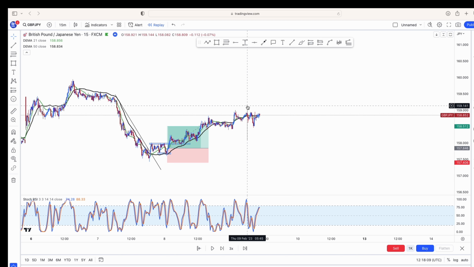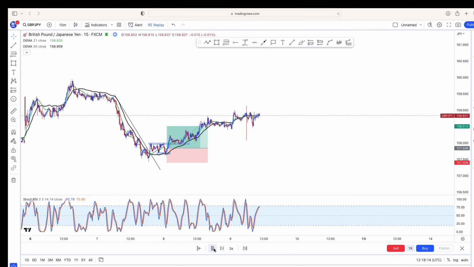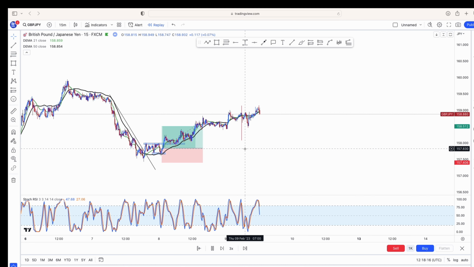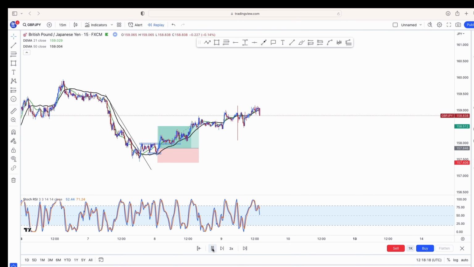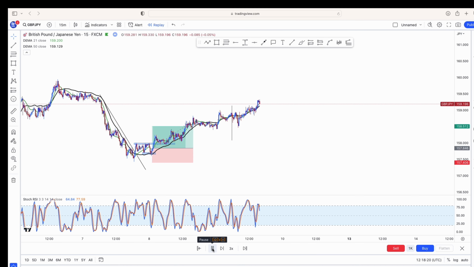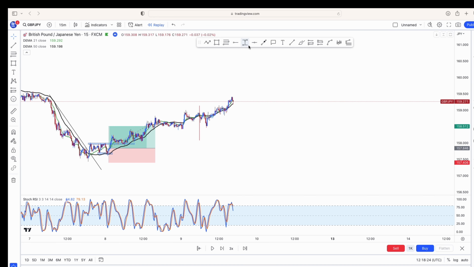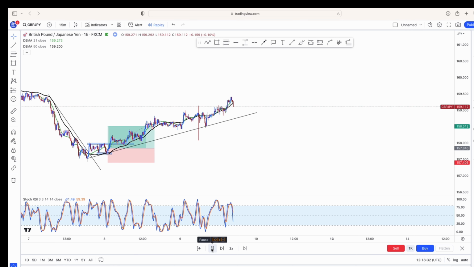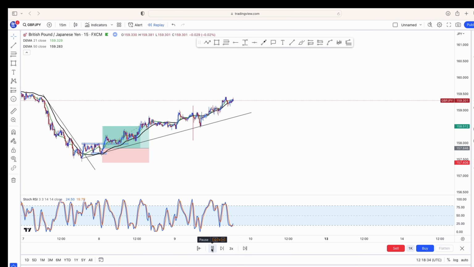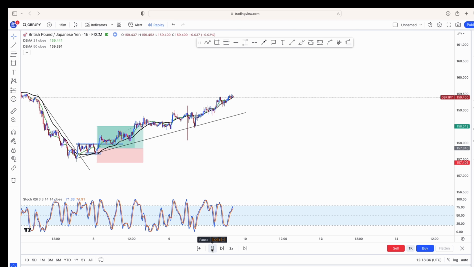This was probably fundamental, probably news, because you can see the market just made a good spike around that time. Let's see, maybe it's around, yeah, it was during the London session, that one. So here, remember, we have been buying, which is nice. If you held your buy, you are going to win. Then put some line here, then let's see how it goes.